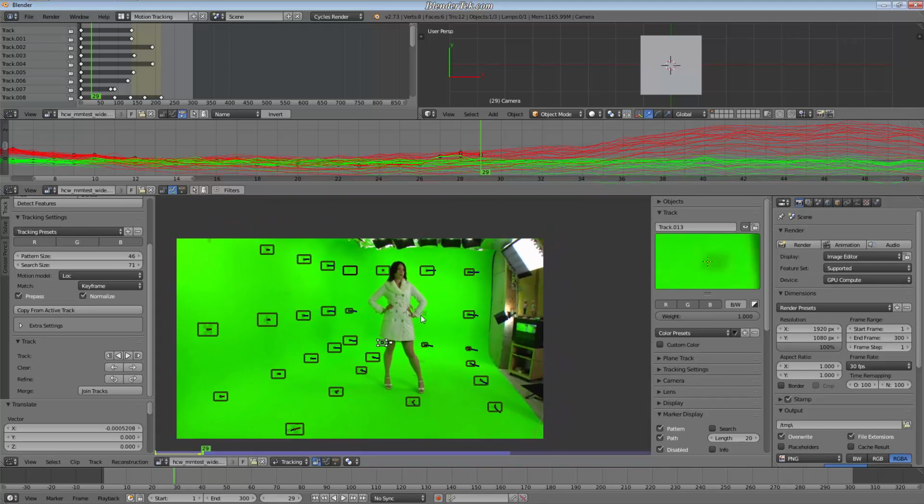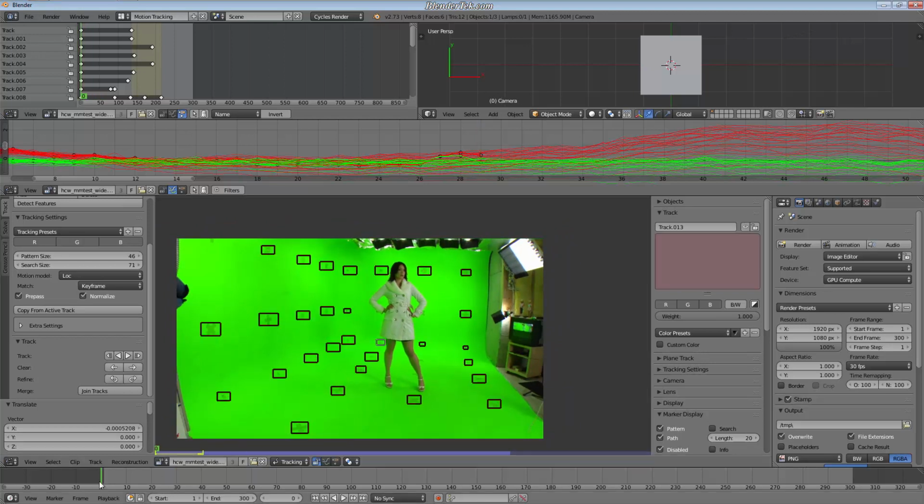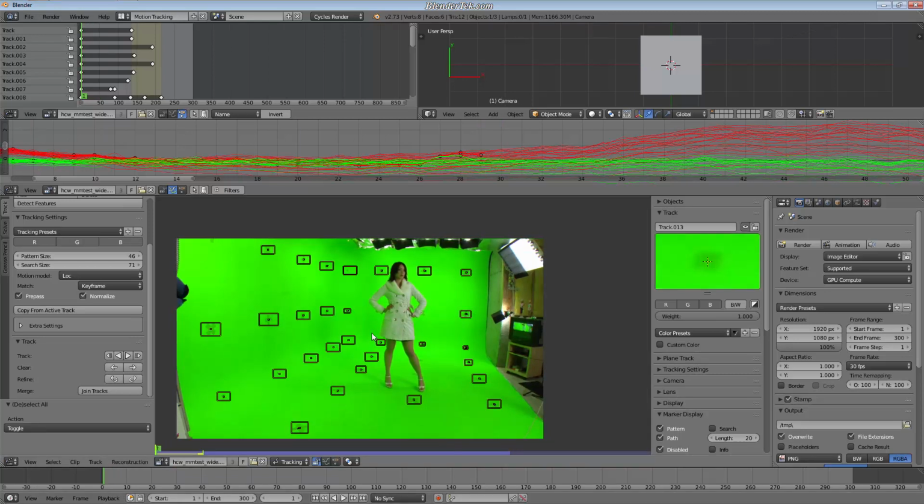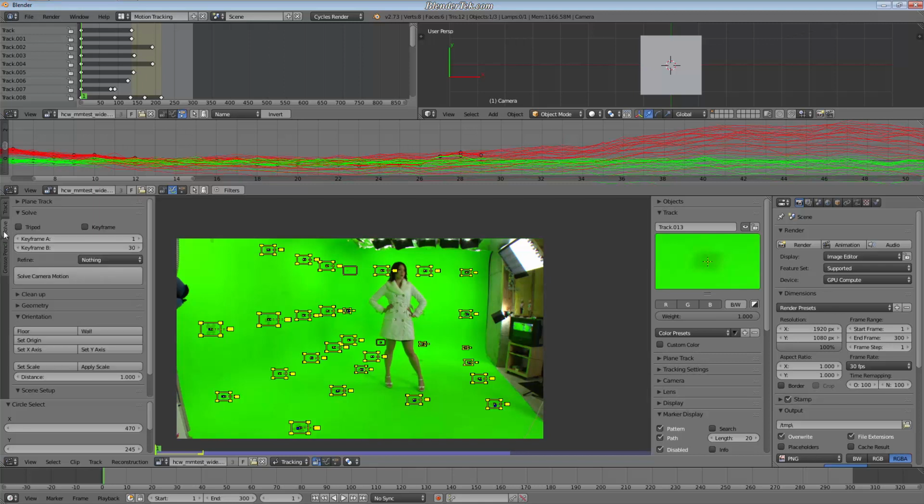Alright, so now we can try for a camera solve going from frame 1 to 30. Nothing goes out of frame there. That one, actually that one does, but that's okay. And we will see what it comes up with using all of these.